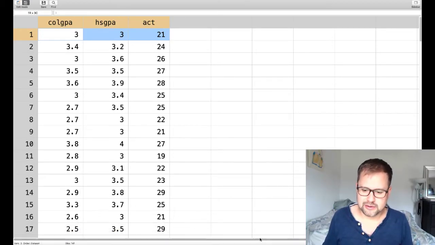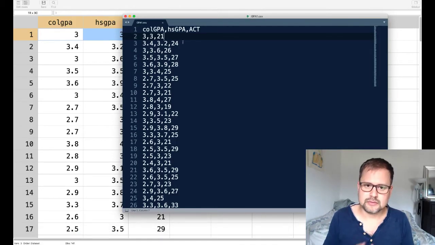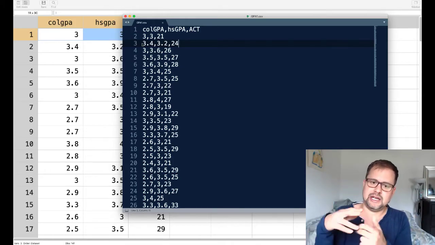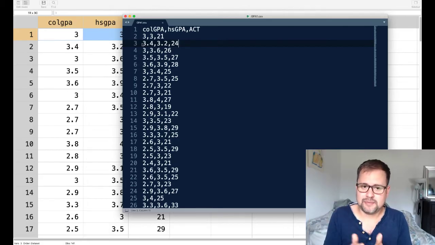So here we have our CSV file, right? And here you'll see in row number 3, 3.4. In a CSV file, that's a text file, those are 3 characters: a character that represents 3, a character that represents a dot, and a character that represents a 4.